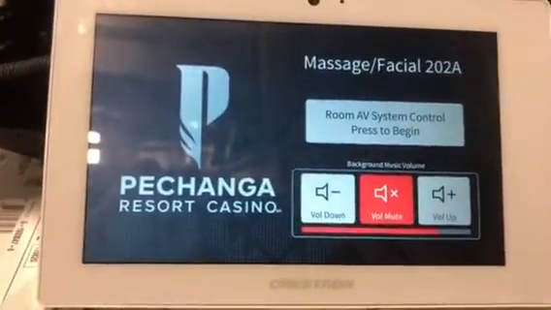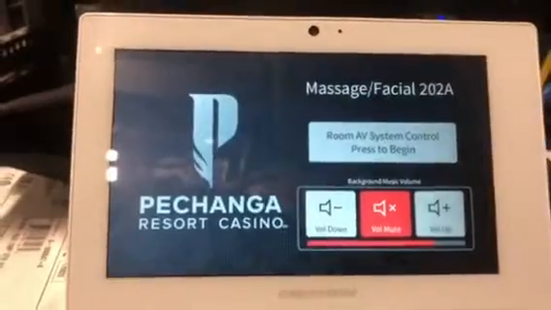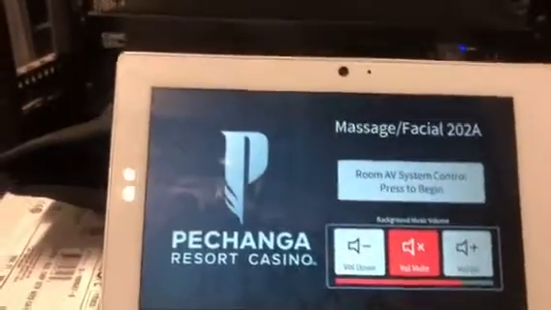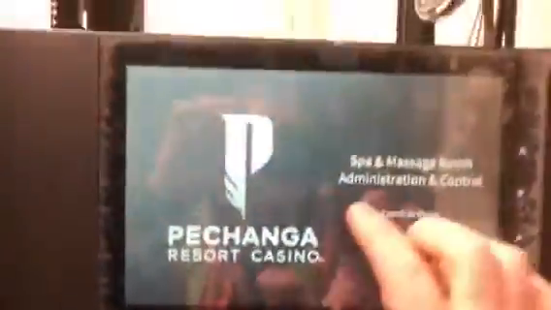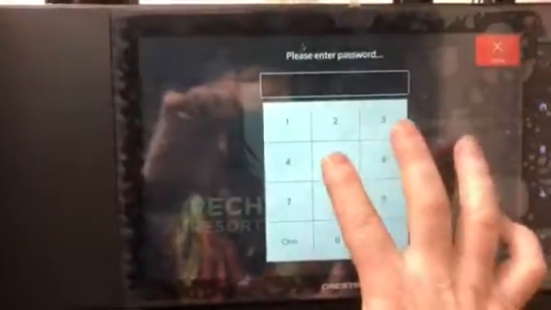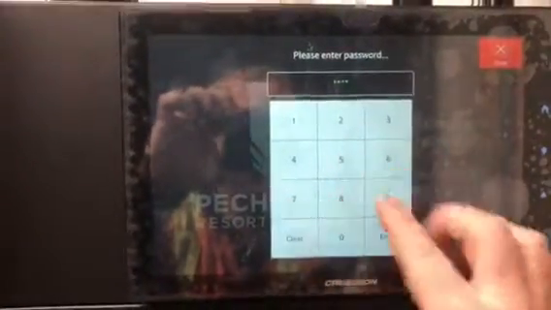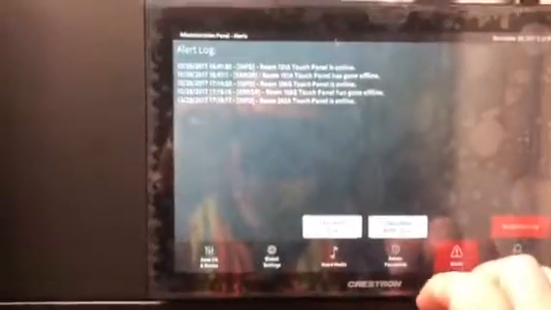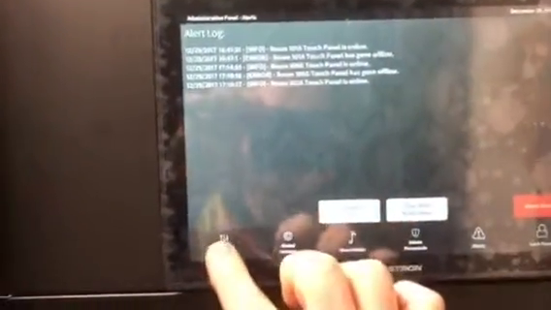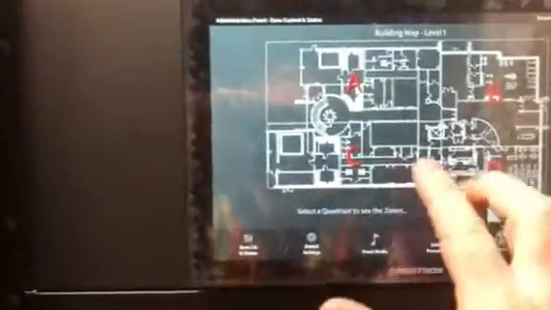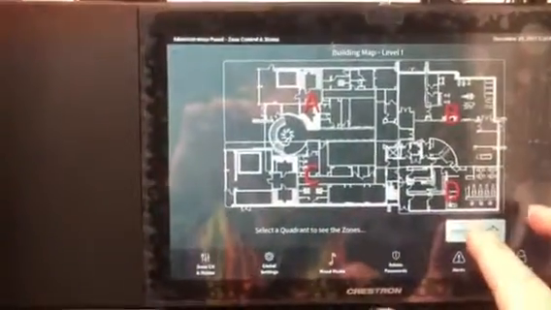Now let's say for whatever reason, you had to force this touch panel to load. What you can do is go to the administrator panel that's in the racks. Go 5, 6, 7, 8. We press enter. I can just clear that for now. It's gonna throw alert logs as we're rolling.